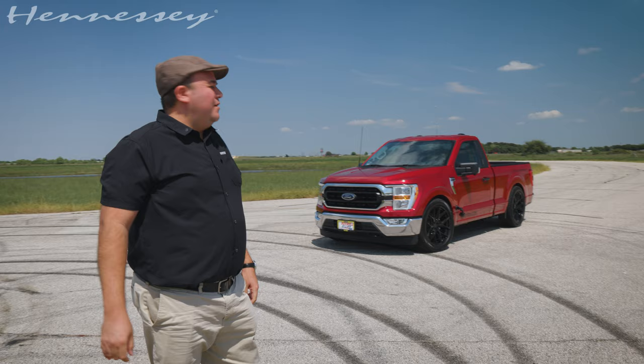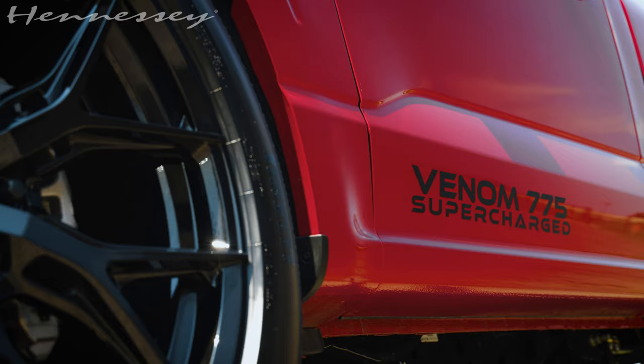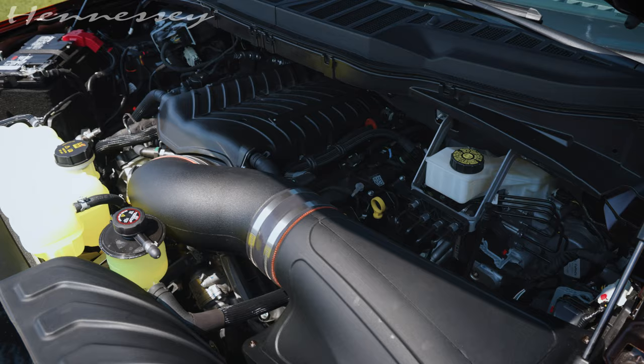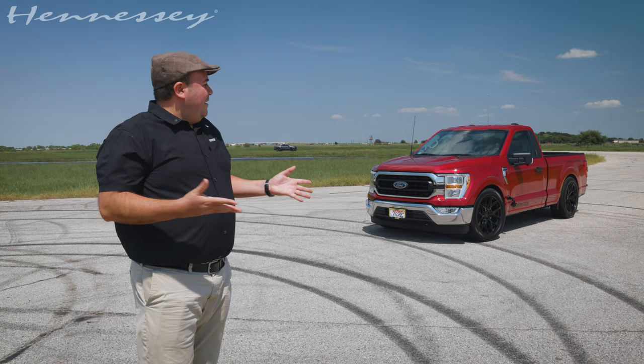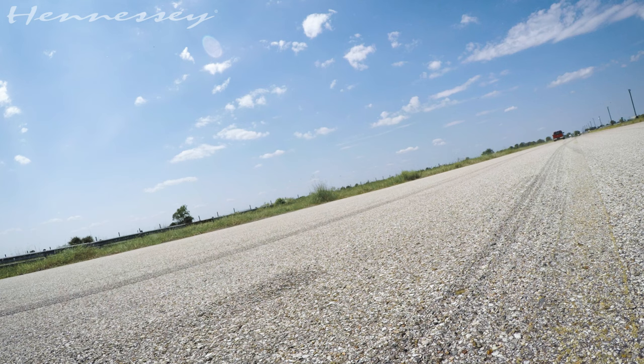What did you think about the truck? The truck is pretty nice. You can feel that it puts all the horsepower in the wheels and I'm pretty happy. Very good experience. They lead you through the process and then they show you the final product and show you how it works. So that's fantastic.